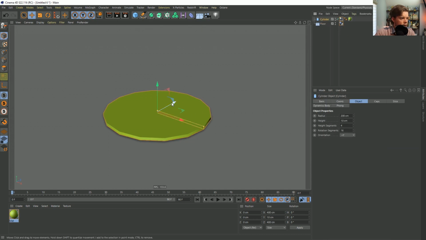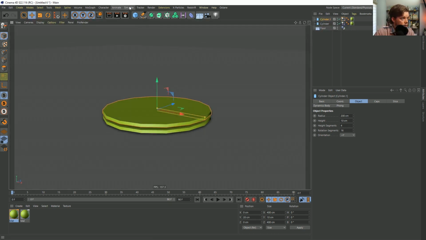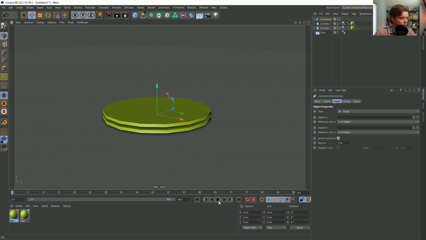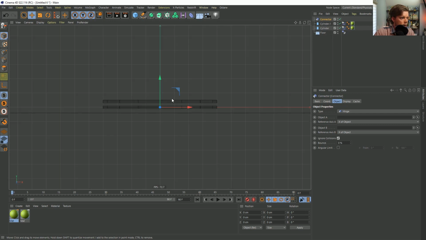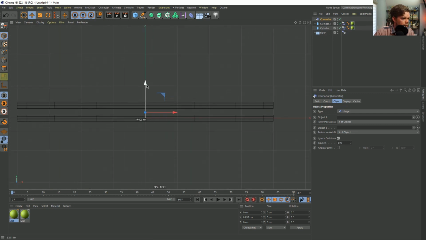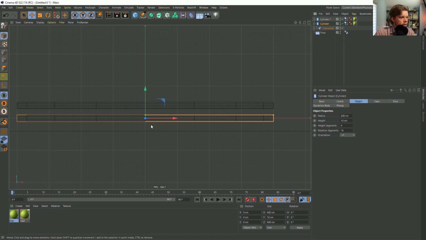And then we need a series of copies here, but I will begin with just one copy, which will move up 20 units. There needs to be a gap in between. The gap is very important. Then there's a connection between them, a dynamics connector. And that needs to move up a very precise amount as well, which is 15 maybe? No, apparently exactly 10. Oh yeah, because that's half below and half above, so that makes sense. Put this inside of that cylinder because I always like it being the child of one of them.